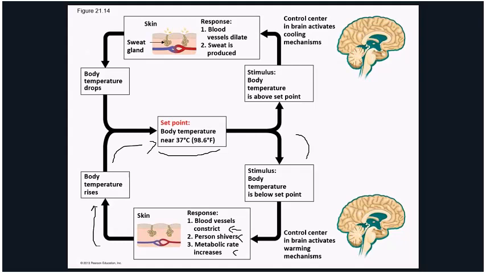Now if we're going down south where it's too warm, or if we're exercising a lot, our temperature starts to get a little too high. Our brains tell our body to do things like dilate our blood vessels. So when we're exercising a lot or getting hot, our cheeks can get really red. So that means our blood vessels have dilated some. Dilate means getting wider underneath the surface, and that helps give off heat. And then we also start to sweat, and our body temperature comes back down to normal.